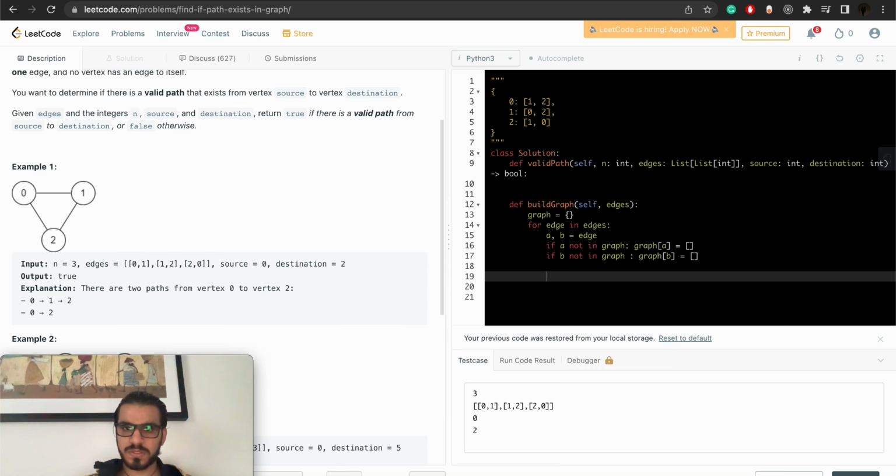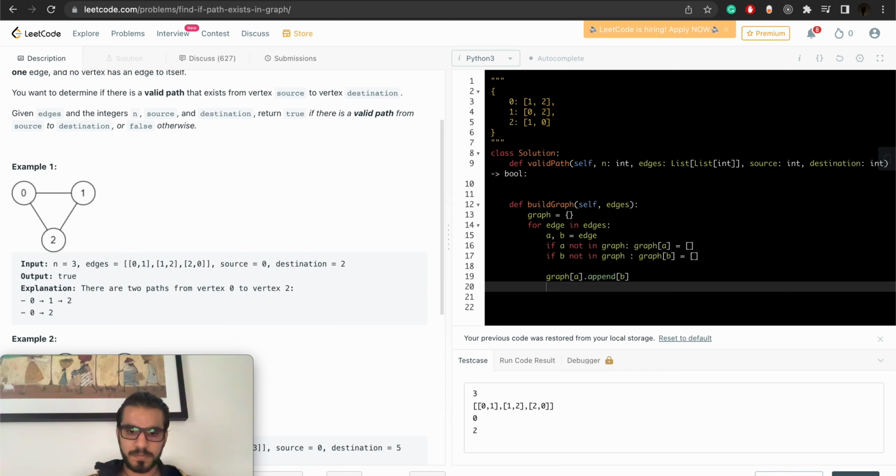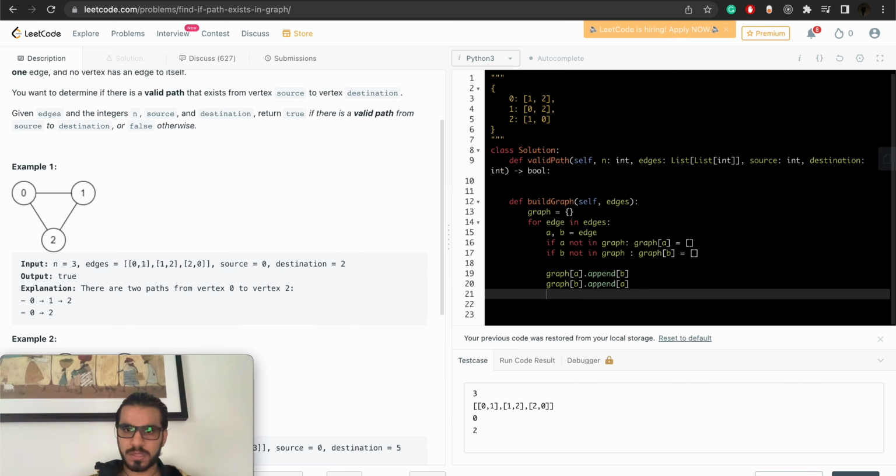And then since they both connect to one another, we have to append these values. So graph a dot append b, because there's a path from both nodes to one another. So graph b dot append a, and that's it. That's a graph.